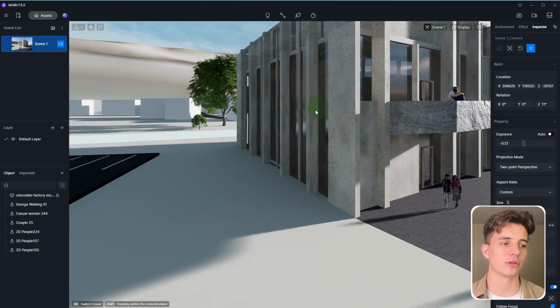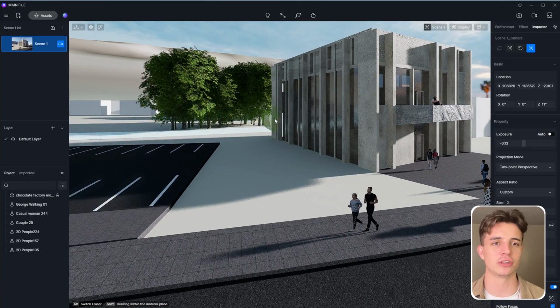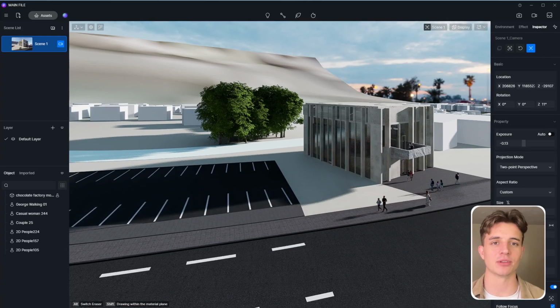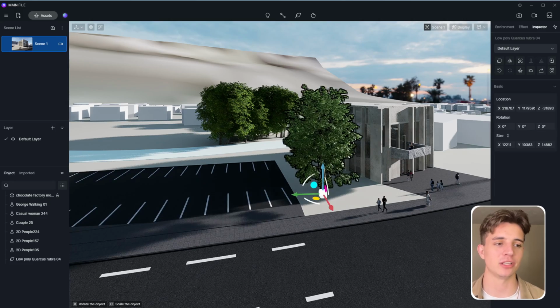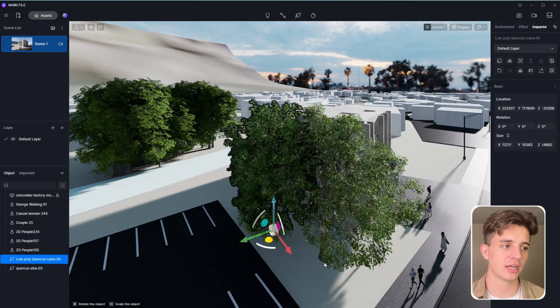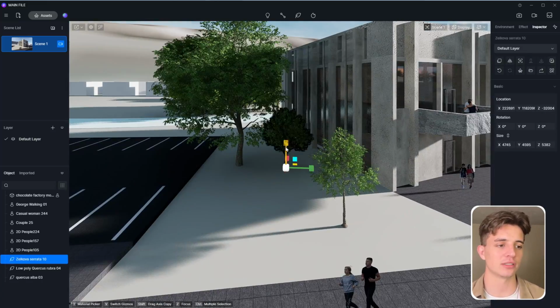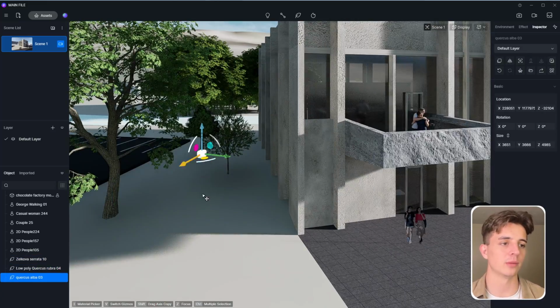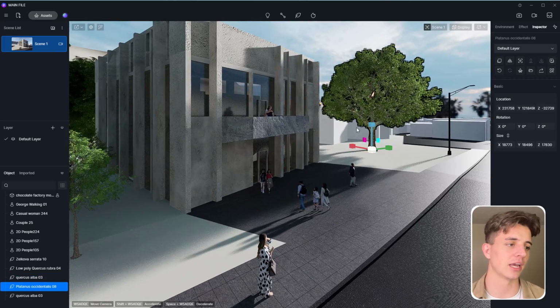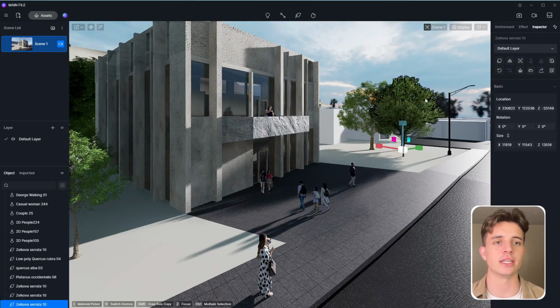And again, I'm just gonna populate the scene with vegetation. Some of these trees are way too big and taking up a lot of space. Realistically, it would not be this way. There'd be more spacing between the trees. And so that just comes down to adjusting the settings in D5 when you place them. But you have the full capability to customize, scale, and change them to fit the need of what you're doing.